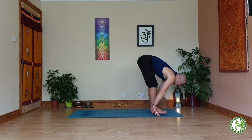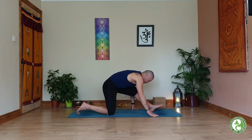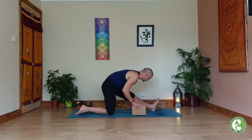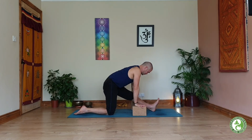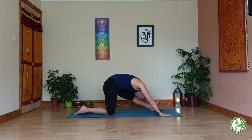Look forwards, inhale. We're going to step the right leg back and let the knee come down to the floor. Slowly walk the hands back, point your left toes up, half split. Remember, in the half split, you could use your bricks if the floor is too far. If comfortable, you can fold over your right leg, bring the hands perhaps a bit further forwards.